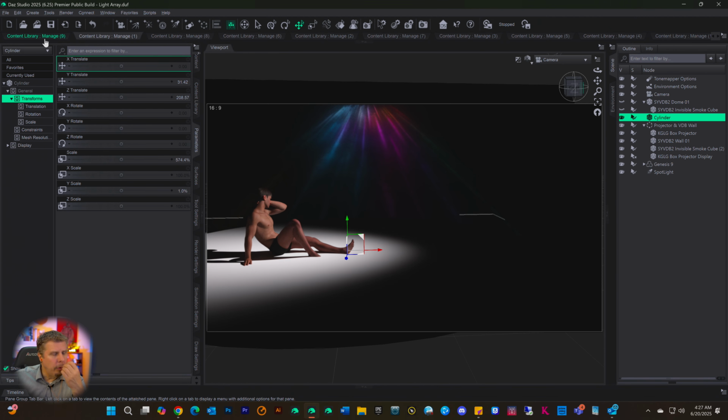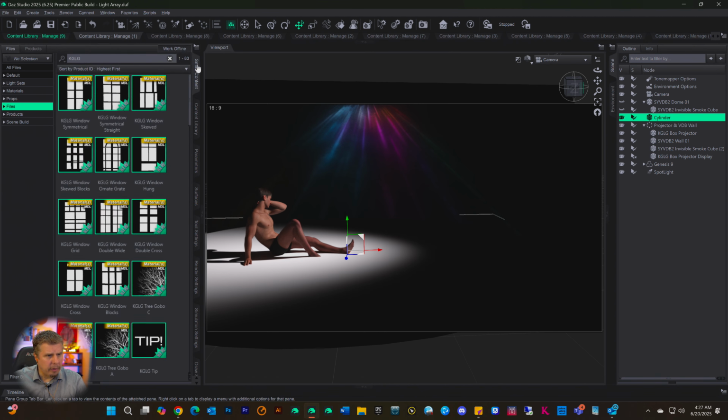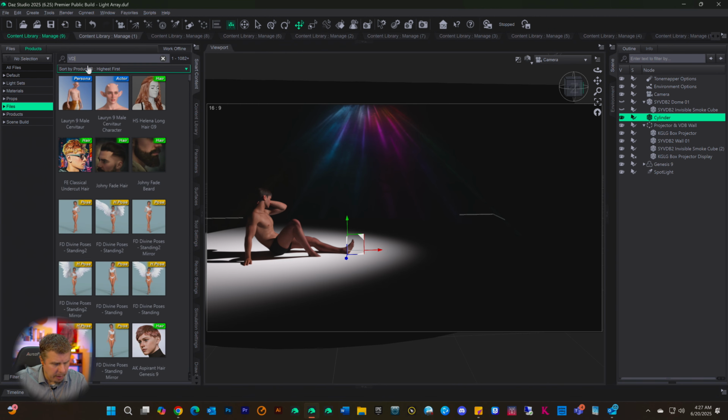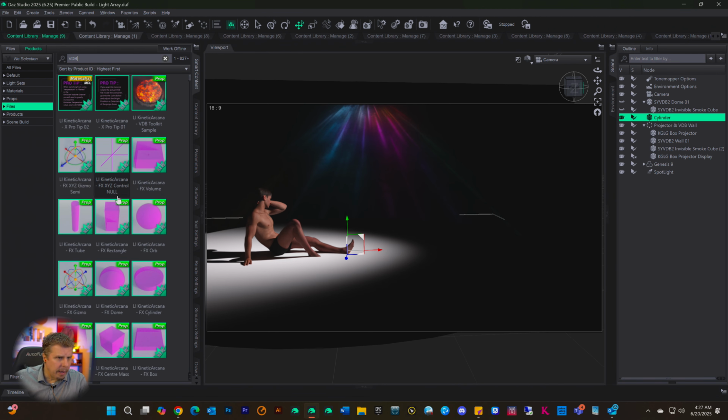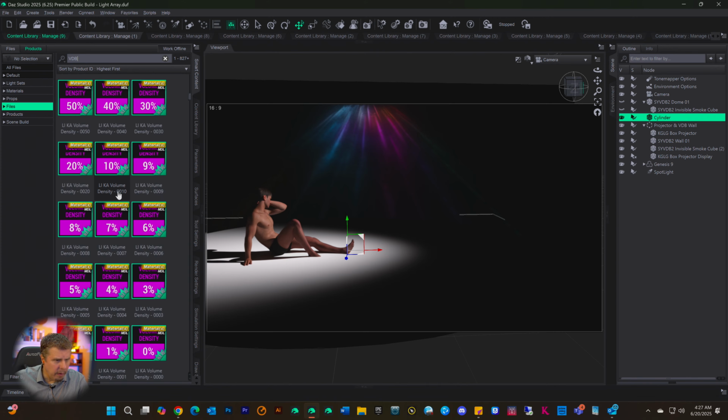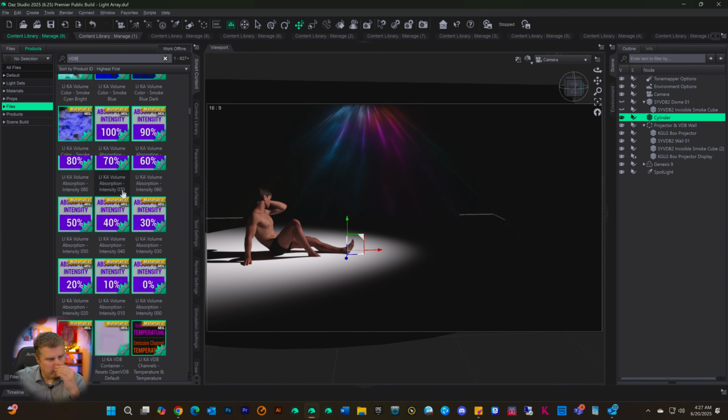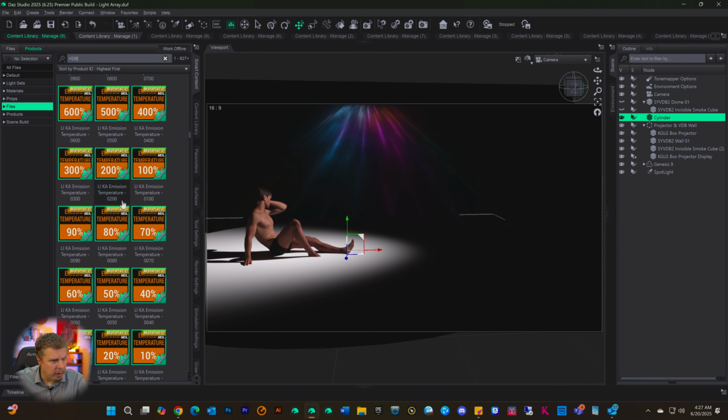Now we're going to look for, let's try going back to here, files. Get these out, and I'm going to try something VDB. See if I can get some VDBs. I'm looking for this certain kind of smoke.